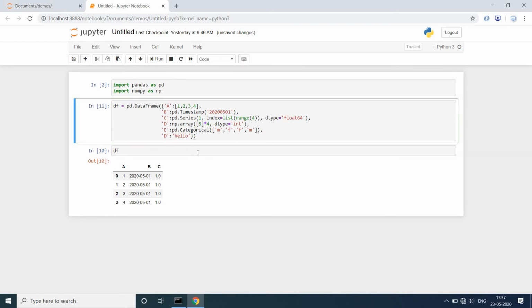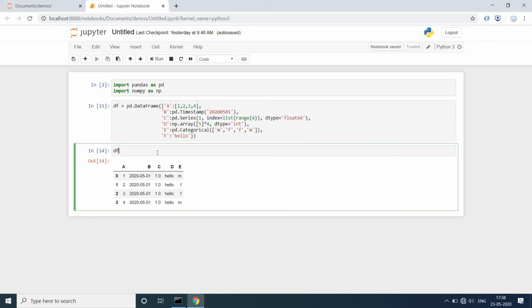Okay, we have executed. Now let's print. We have made some mistake here: A, B, C, D, E, F. This should be F. Okay.